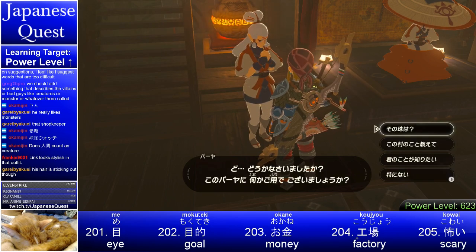どうなさいましたか? このパヤに何かご用でございましょうか? So, what's going on, Link? Do you have some kind of business with me?